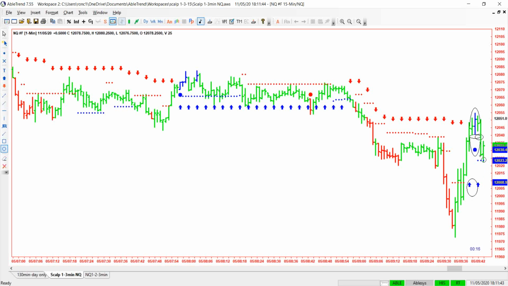Okay, this is looking at it live. Here's the second trade. Hits the blue dot. We know that's the criteria for a trade. It's that simple. Hits the blue dot and just closes above the blue dot right there. Closed above it. Now we got a trade.